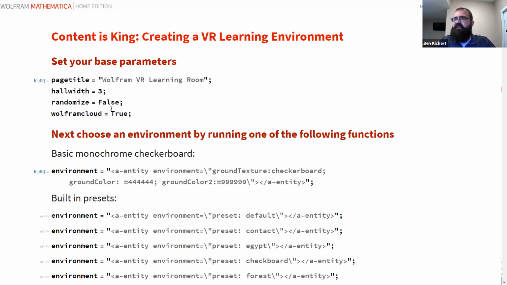Because in this case, we're going to be using images to interact with. I give users the option to randomize those images. So depending on how you bring those in, it might be more useful to have them randomized. And then I give you the option to either have this published to the cloud or published to your Wolfram directory locally. And so if you're doing something with videos, or a lot of images, it might be easier for you to export all of this to your computer and then upload it to your FTP server. Or if you choose Wolfram Cloud True, it will publish and be available that way as well.